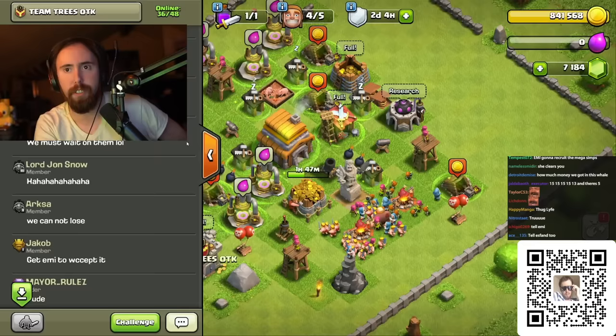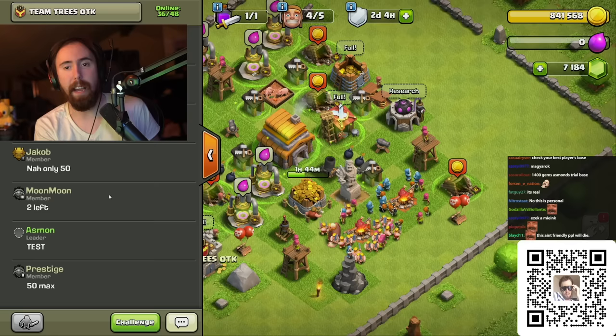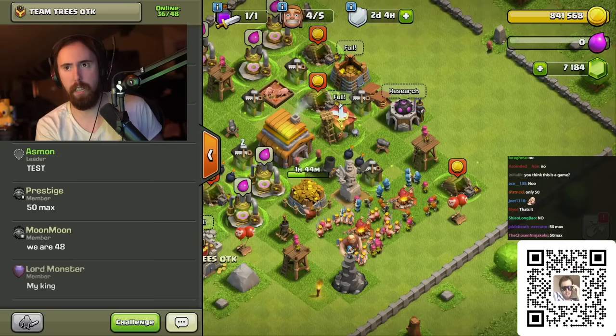Can I buy more spots in a clan? Can I type? Test? Oh, it works. 50 max. Oh, shit. NMP does? He's tryharding for his ego? Well, that's the thing, right?